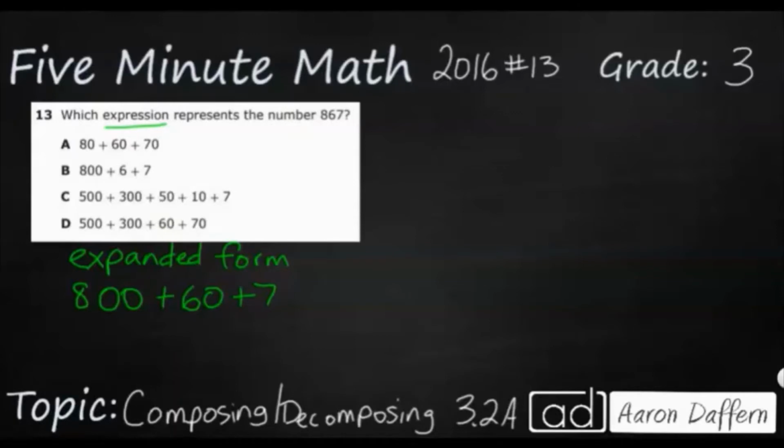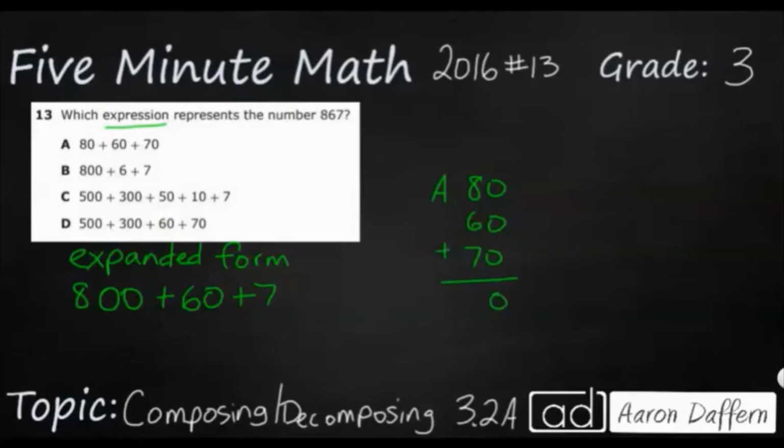Let's see if we can do this. Let's just take each of these numbers and let's just go ahead and add these expressions here. So 80 plus 60 plus 70. So I'm going to write A right here. And let's just see if we can do a little vertical addition. There's a shortcut on how we can do that, but let's just do the long way. Sometimes if you're stuck, will it work if you just do it the long way? Sure, it's an addition equation. So let's just go ahead and add it.